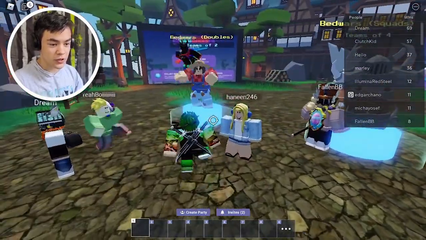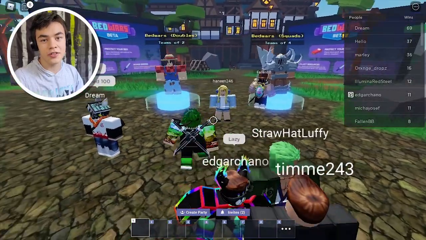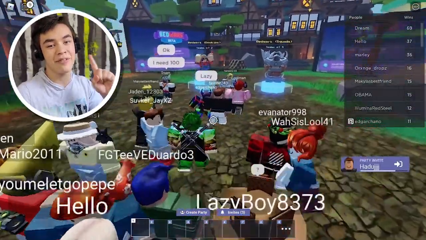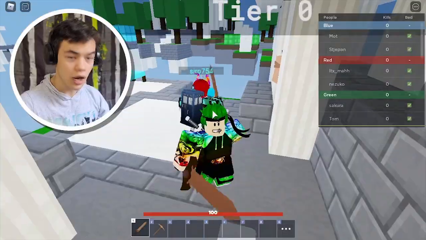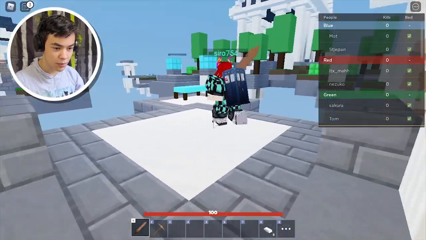Alright, what should we go for first? We can either go for BedWars doubles or BedWars squads. I think I'll go for doubles since working with more people on a team is just more difficult. Having to worry about one teammate is better than having to worry about three other teammates. Alrighty, boys, we're in the game. Actually, let me try and go in first person. That's probably gonna be easier.